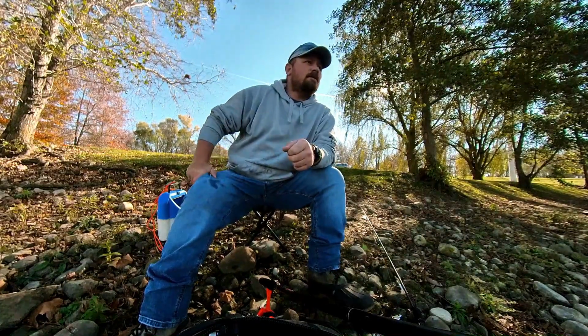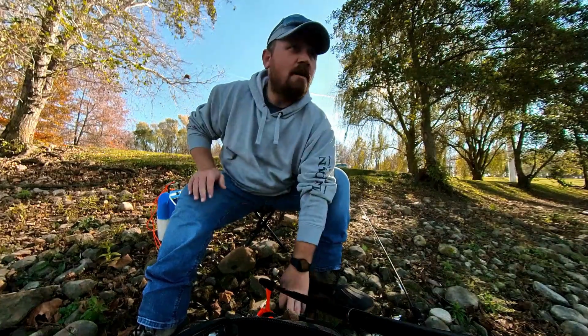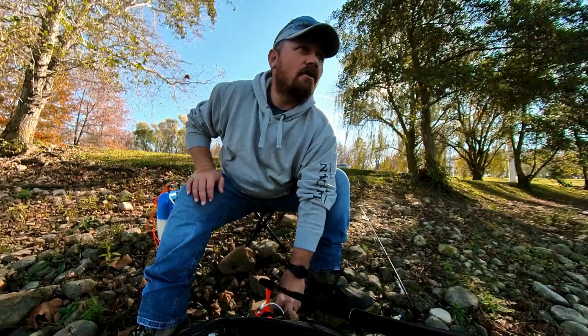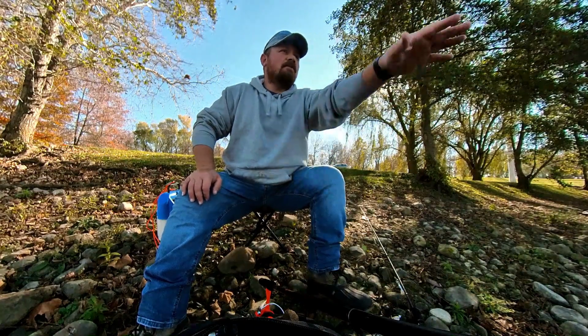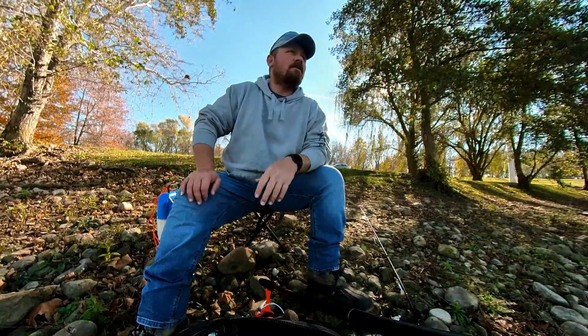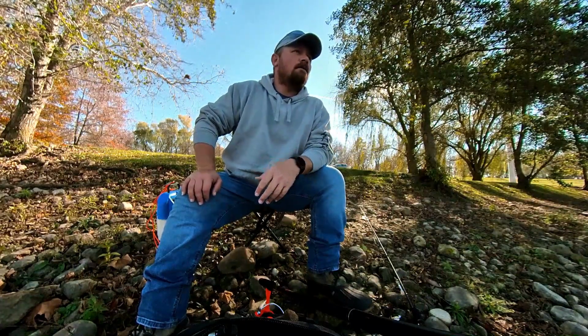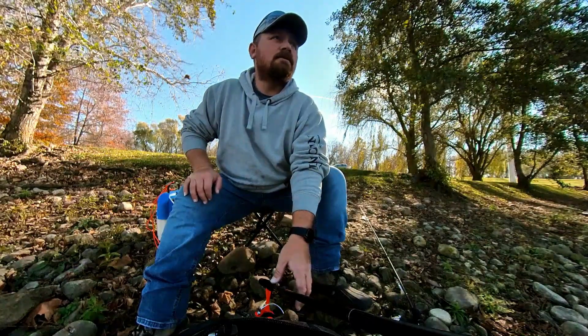Let that settle just a minute. So I typically use these mud balls on windier days, or if there's a lot of current where you're at. But like today, for example, there's a lot of glare out here on this water. And it just really helps give you that visual you need to see the strike.